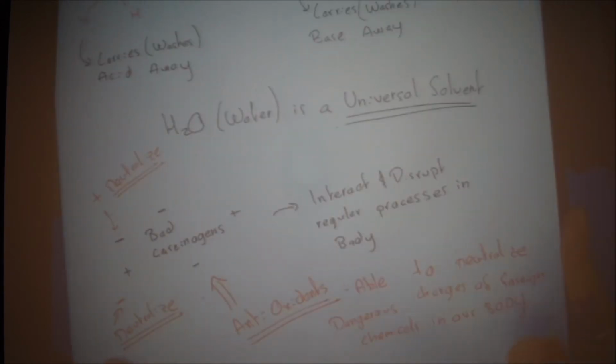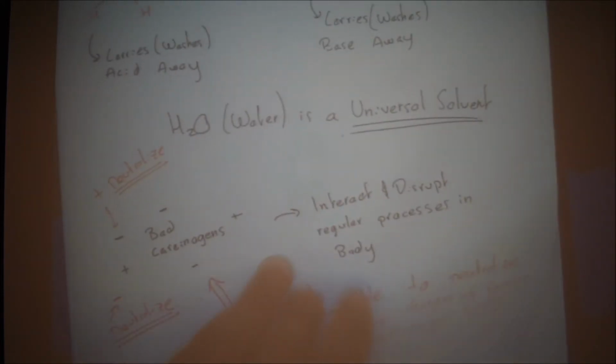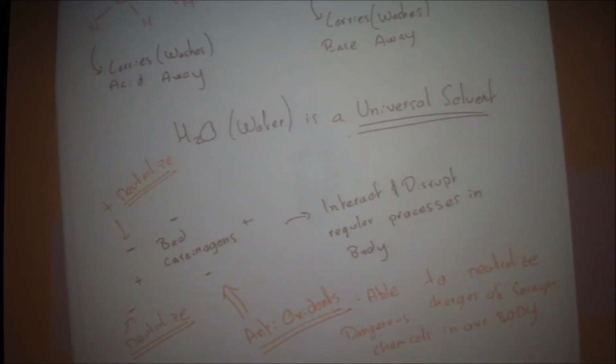So right here we went over universal solvent, and we talked about antioxidants. We're going to go ahead and go on to the next property of water. This will take a little bit of time. We only have 2 more effects to talk about, so we're almost done with water, and then we'll talk about our macromolecules, which will go by pretty quickly. That's pretty much just categorization. It'll be straightforward. These are all going to be on the website, so don't worry about that.